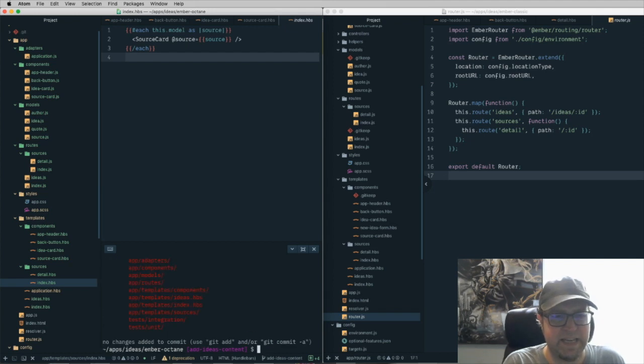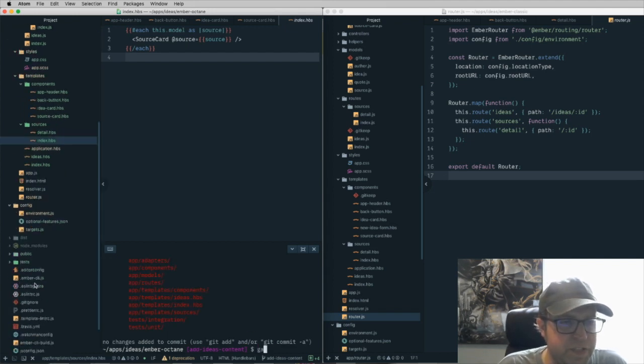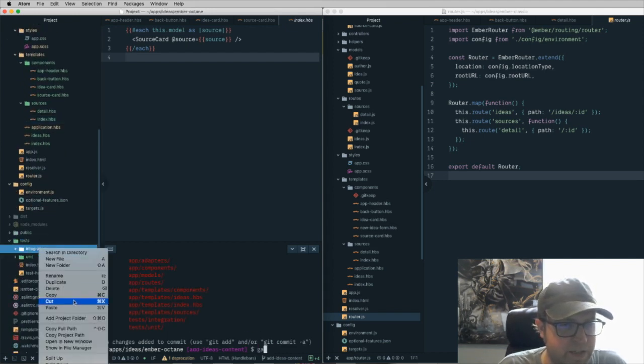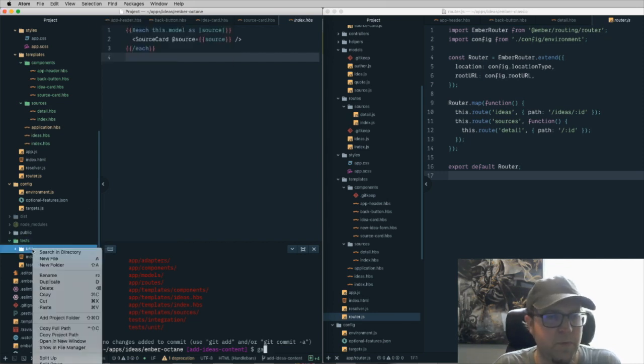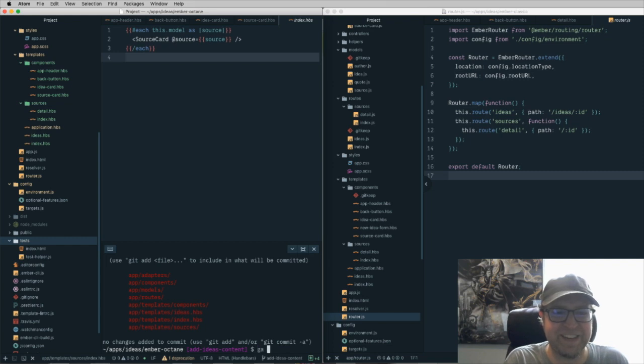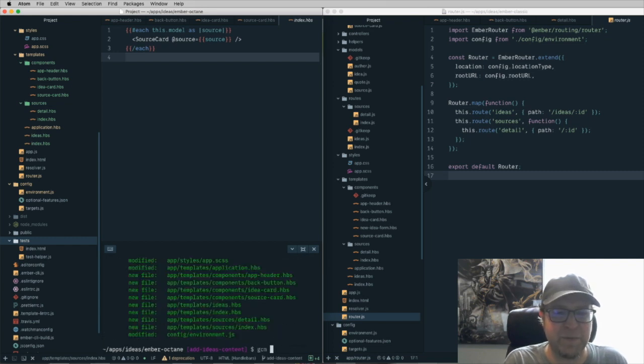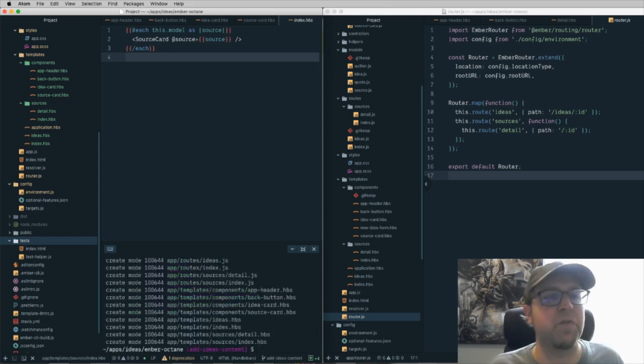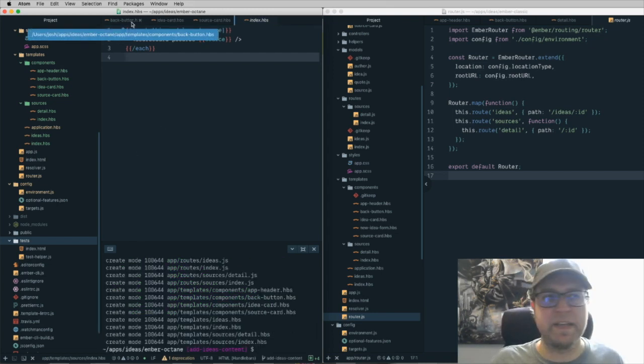Cool. So let's add this. I'm going to remove these generated tests again because I'm not actually using those. We will get to testing one of these days. Once we're feature complete, we'll get to testing, which is something I never thought I'd say because I'm so into test-driven development. But we're still in the experimentation phase. Ideas. So add ideas content. We've moved it over. So now let's talk about the next thing I want to do.